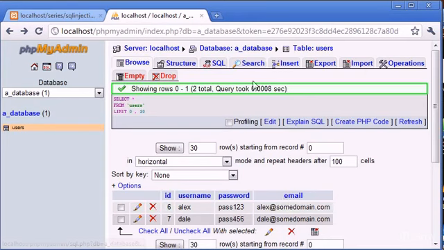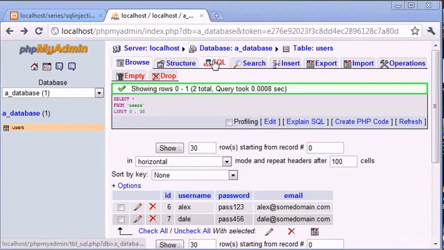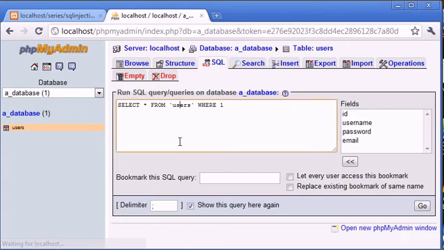So username and password. Let's go ahead and create an SQL query that's going to select a username and password. So we start with select, and then we say select. We can select the ID from. We supply the table that we're selecting from, so users here, where, so select ID from users where username, make sure that's in apostrophes, username equals Alex and password equals pass123, for example. So I'm going to copy that into my clipboard so I can use it later on.